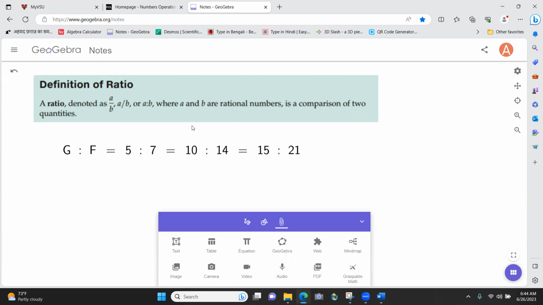There's nothing wrong with it. It's basically a comparison of two quantities. And however you define ratio, the definition remains kind of vague unless you see an example. So you do have an example. And as I mentioned earlier, this section has a lot of good problems. You're going to do some problems, and we're not going to worry too much about the formal definitions. I won't ask you to define terms, but I'll ask you to do some problems.